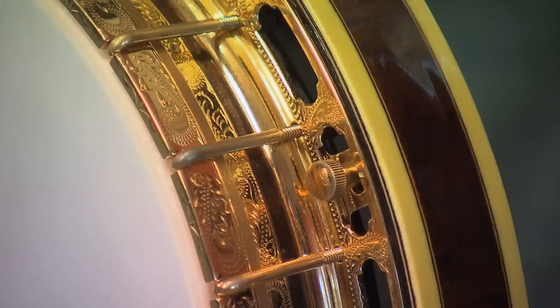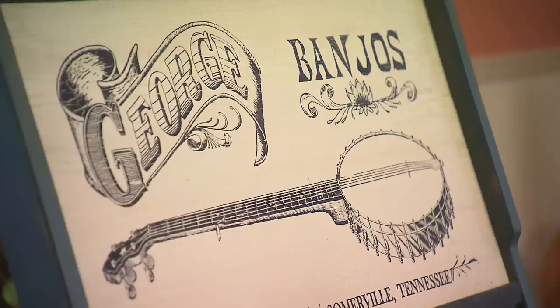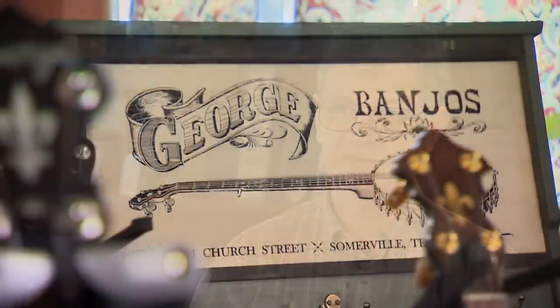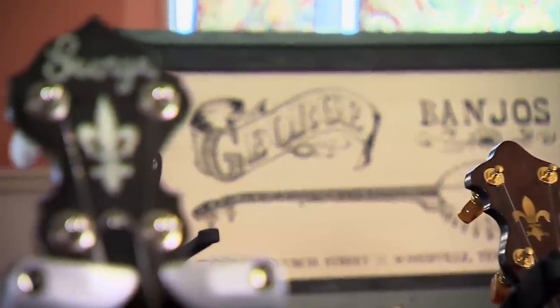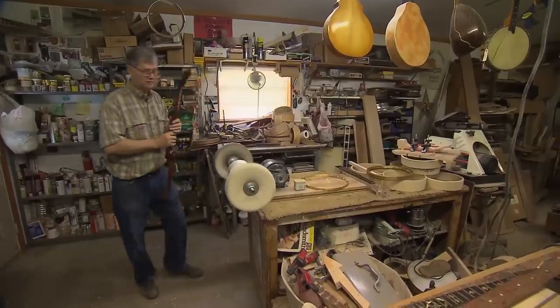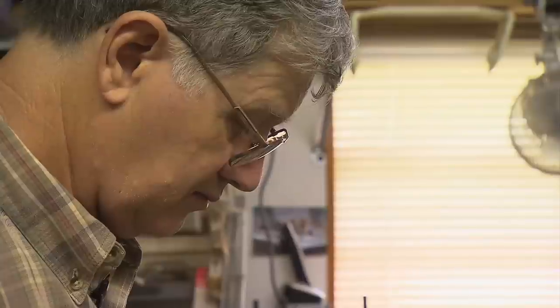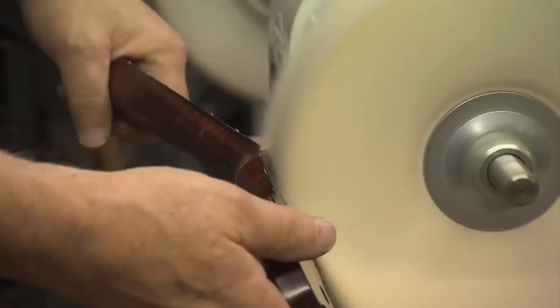Well, each one is unique in how it sounds, looks, and feels, and this is precisely what has driven Tommy George of Sommerville for over 30 years. I love to play. I love to hear them sound. I like to see the people we make them for, the enjoyment that comes from that. They look at it and they go, wow, I can't go buy one off the shelf like this. And they've been made one at a time by Tommy, who has an electronics background as well as a tool shop full of woodworking skills.